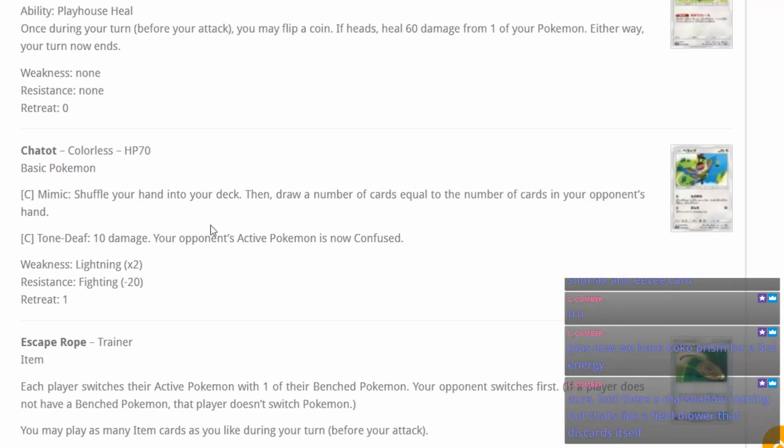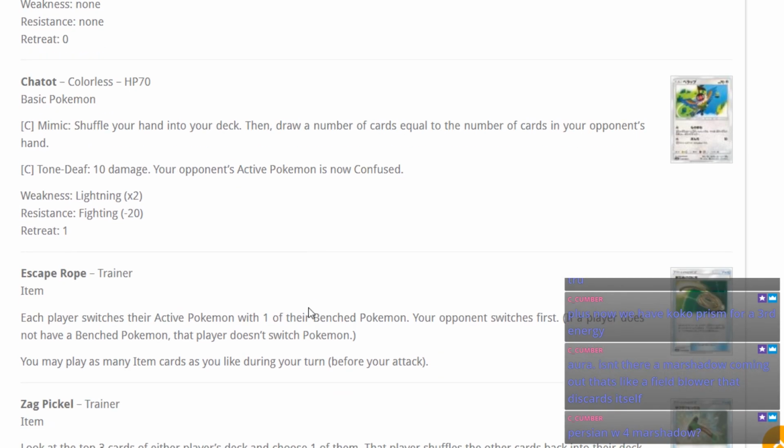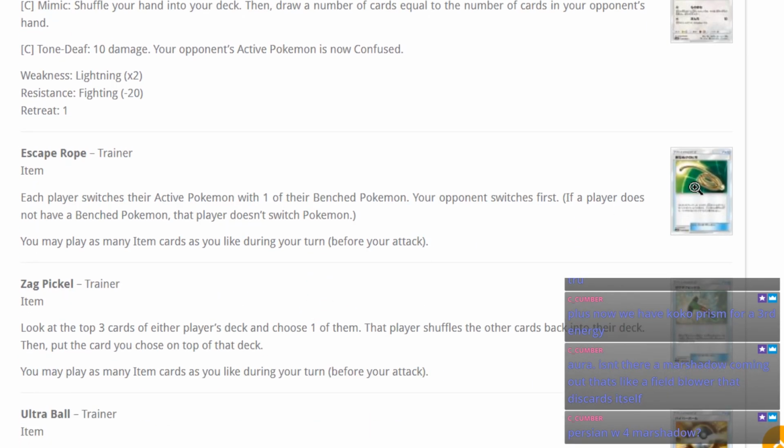Chatot, the man's in the sky. Mimic, alright. And then we got trainers, that's what I'm interested in. Escape Rope, same one.